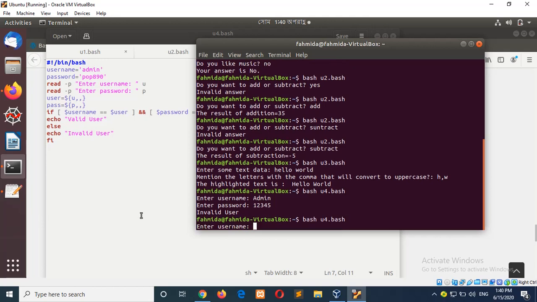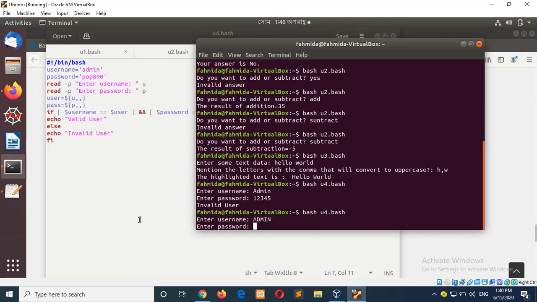Now I will again run the script, and suppose I have typed Admin, which is not in small letter, and the password pop, where P is capital, 890. Here, username and password characters are same as the script, but this is capital and this one is capital.